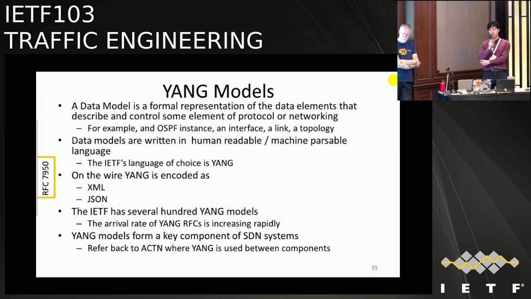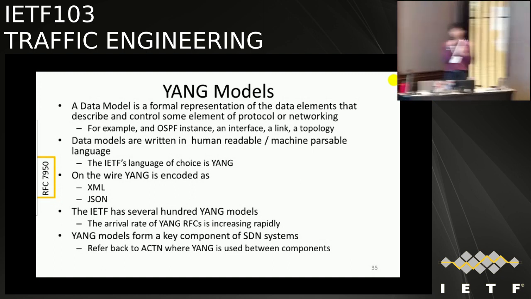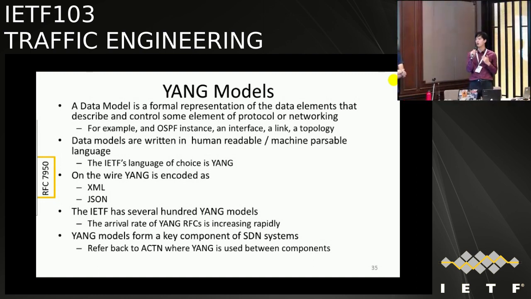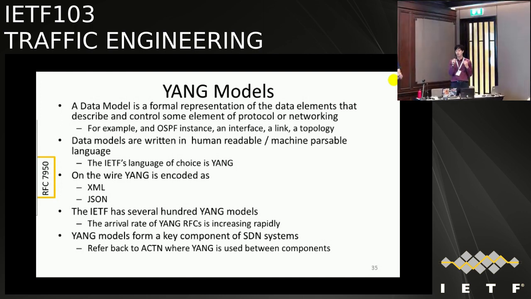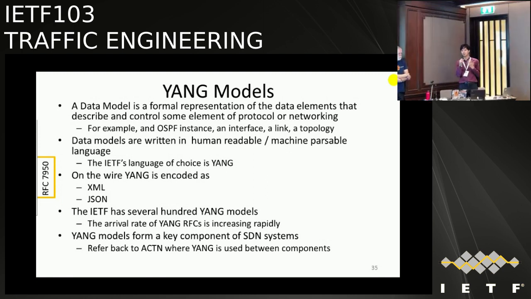Before listing the Yang models, we'll spend maybe 1 minute introducing what a Yang model is. It's just a kind of data model that represents the information of the networking. The most special thing is that the Yang model is both human readable and machine parsable. Being readable for humans makes it easy for developers to implement and interoperate. Being machine parsable guarantees efficiency, and that is why IETF finally chose the Yang language to be the language for modeling. Currently it can be encoded as both XML and JSON format. And we are having more and more Yang drafts in recent IETF meetings, and it is becoming a very key component for the whole system.